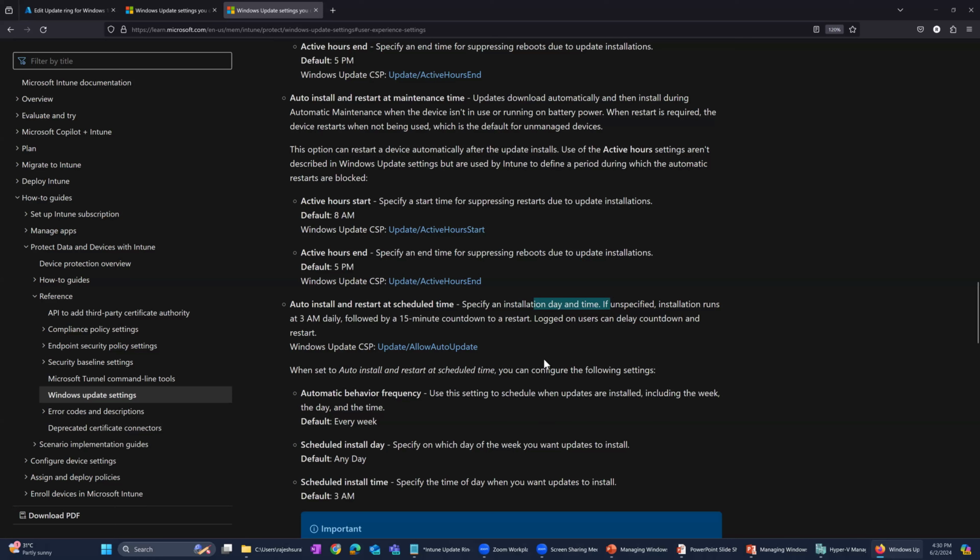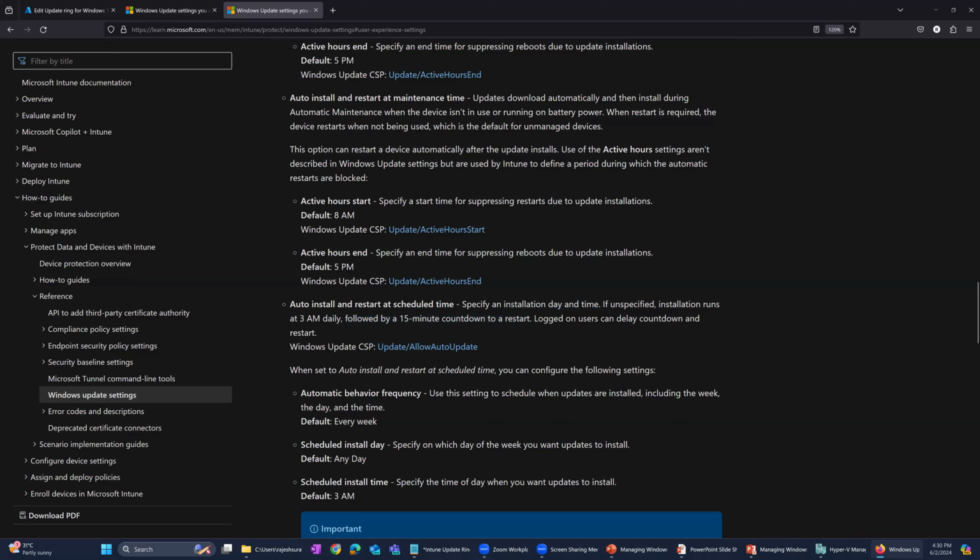It'll work if it is an on-premise server, but laptops, no. What this means is, if unspecified, installation runs at 3 a.m. daily. If I selected 3 a.m. as a specific time, no one will turn on the laptop at 3 a.m., right? The example is followed by a 15 minute countdown to restart.